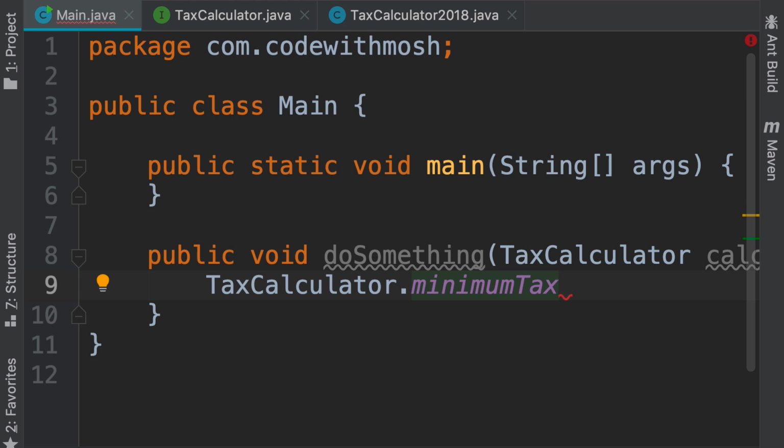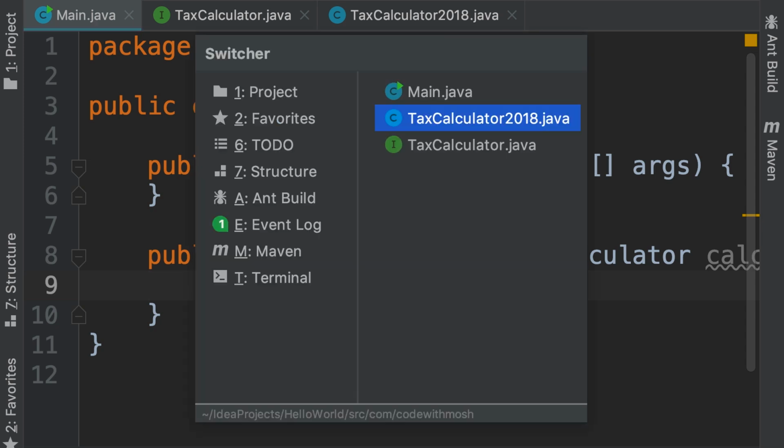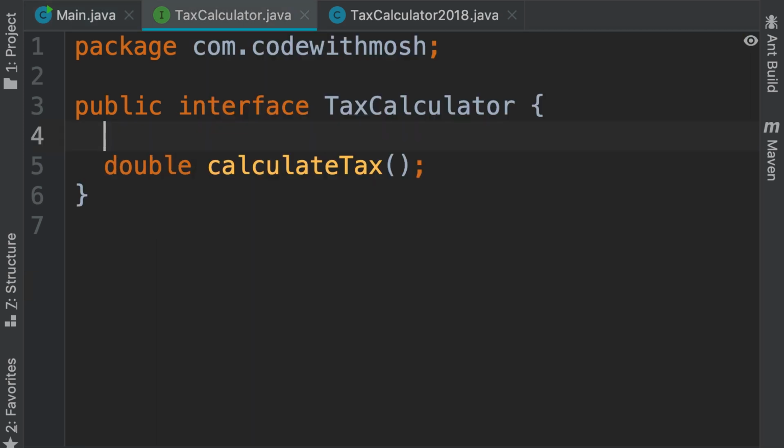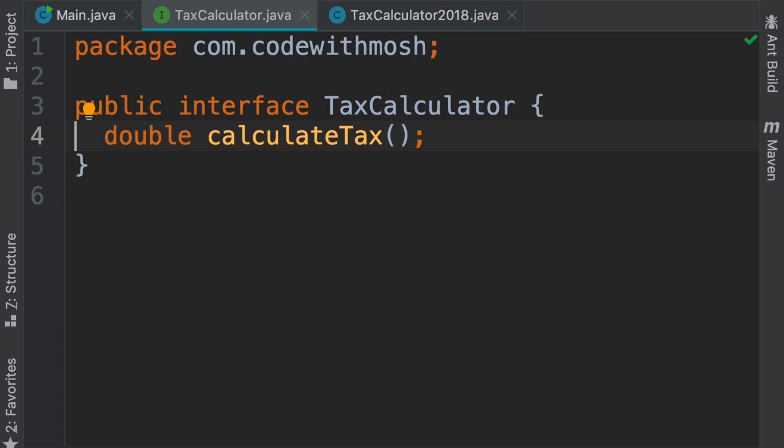This is about how we calculate the tax. We don't want to worry about that because the hows may and will change. What if we change our algorithm tomorrow and we no longer need this constant? We have to go back to our interface and remove this field. And that means we have broken our contract. And this will impact all the classes that are dependent on this contract as well as their dependencies. So in my opinion, constants have no place in interfaces. And this is one of the bad decisions that the team behind Java has made.